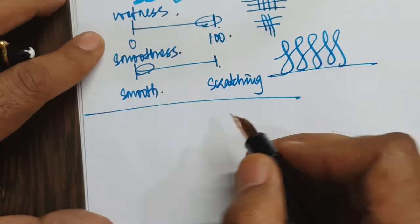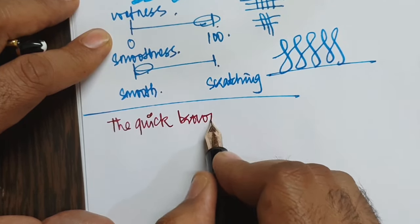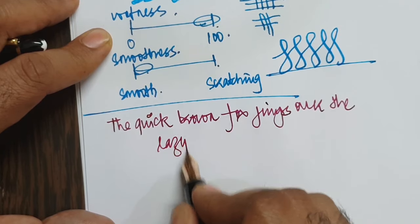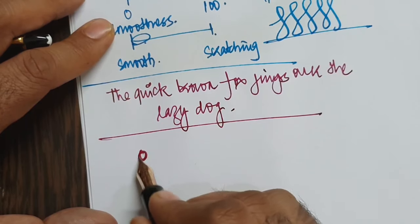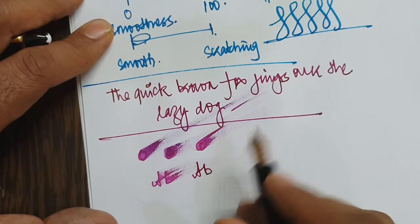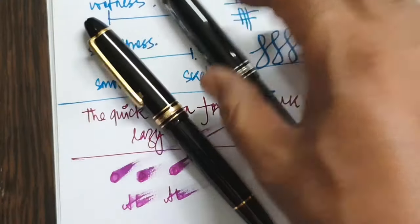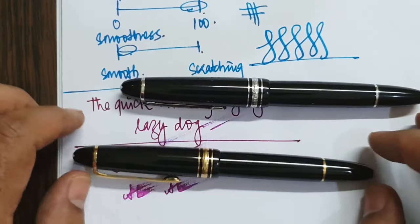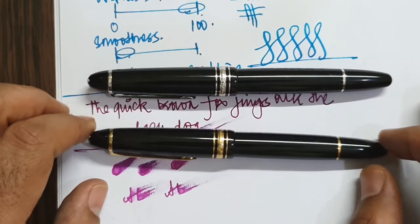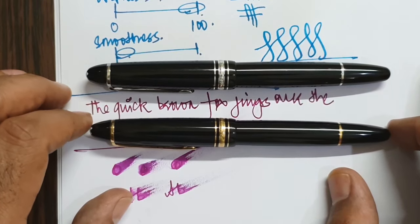Not taking much time with the other one — as I said, I got lucky twice. This is such a perfect writer, the best pen in my collection. Pre-owned is the way to go. Jump and grab one if you've got the budget. If you want to own them first-hand, they are pretty expensive at the Mont Blanc boutiques.